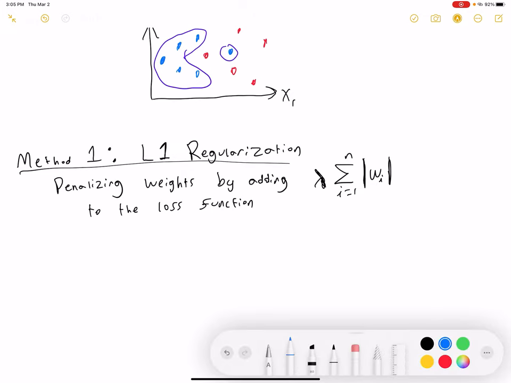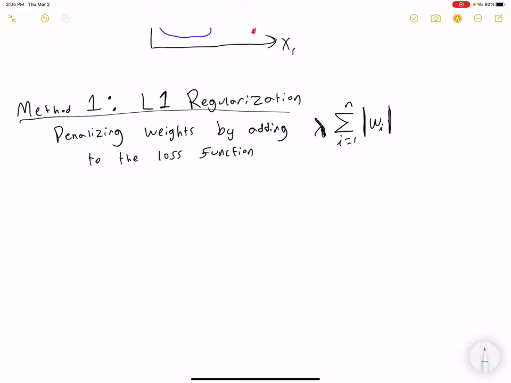And we drew pictorially why that leads to L1 regularization.